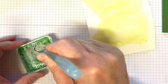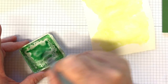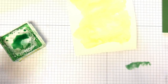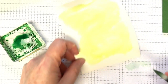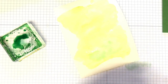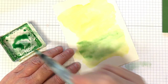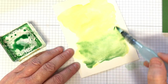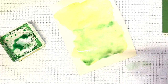I'm going to put some water onto the block because I don't want it so dark, so I'll just take off little bits like that. There we go. So we're just going to put it at the bottom here so that we graduate, so that we've got like an ombre effect, depending on how dark you want it. And that's really all I want.